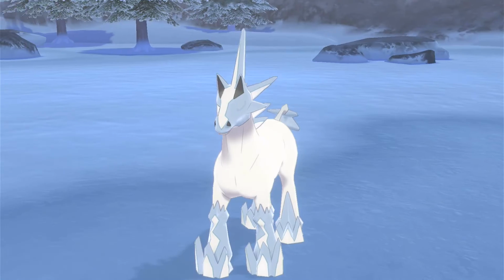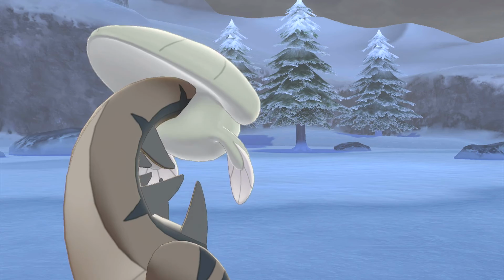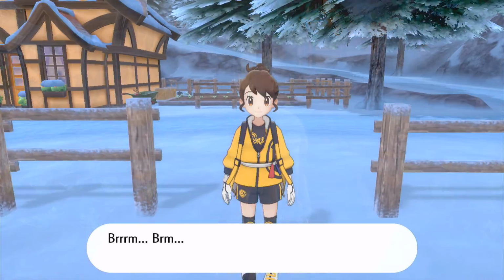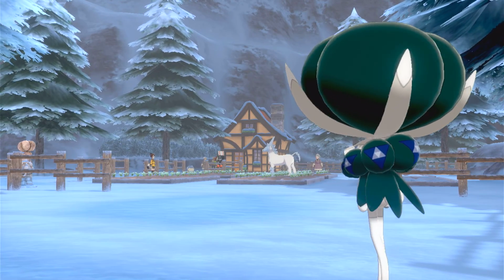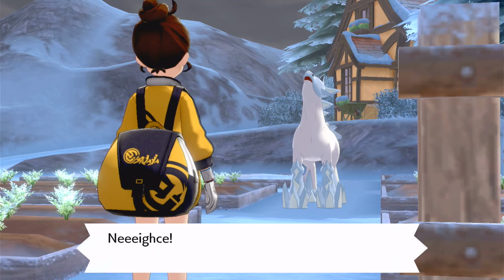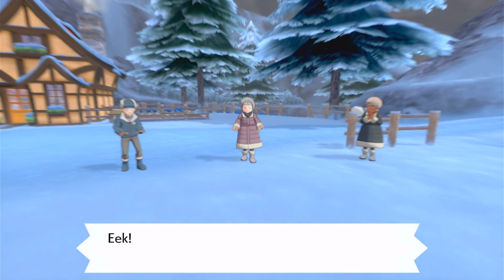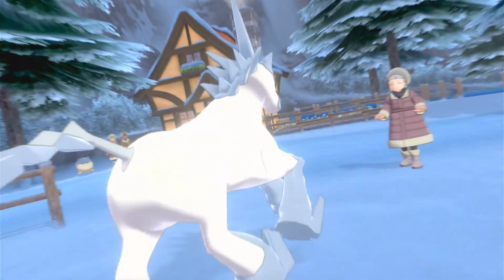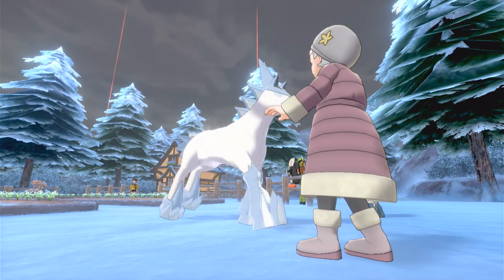So Fishious Rend is Dracovish's signature move, in which its attack power doubles if it's faster than the opponent. And currently my Dracovish is holding a Choice Scarf, so yeah, it's going to be faster than Glastrier. It also has the Strong Jaw ability, which powers up biting moves like Bite and Ice Fang, and Fishious Rend is also a jaw move, so it gets boosted by Strong Jaw. And then, like I said, Fishious Rend doubles in power if it's faster than the opponent, and thanks to the Choice Scarf, it is faster.